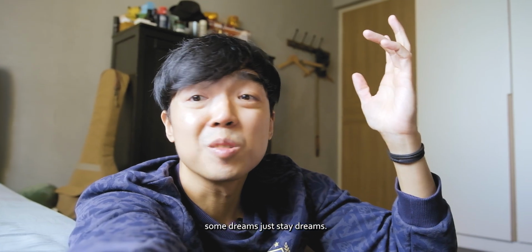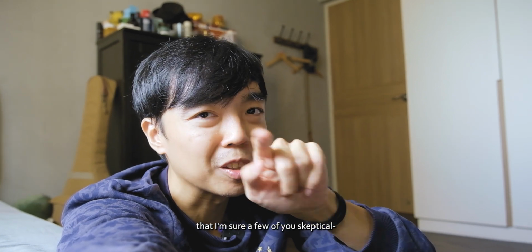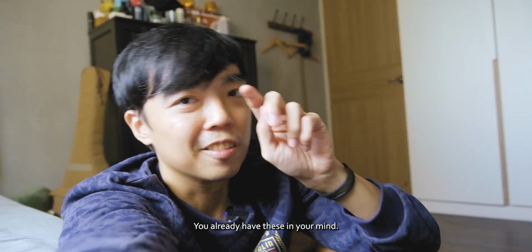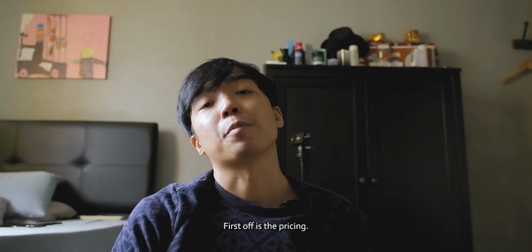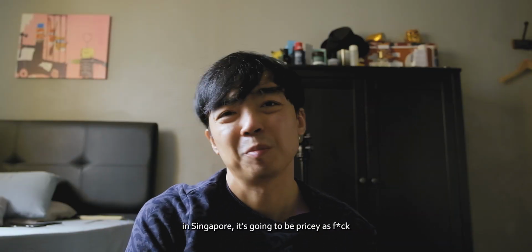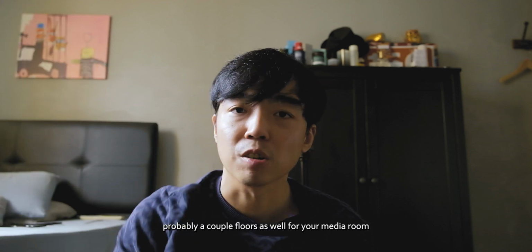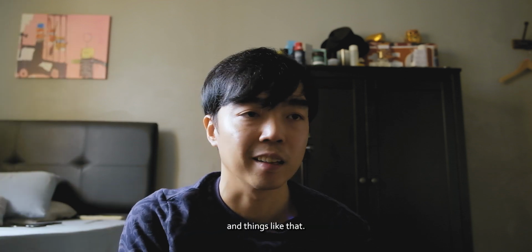Well, obviously some dreams just stay dreams, and here are some of the cons that I'm sure a few of you skeptical ones already have in your mind. I see you, right? First off is the pricing, obviously. When you look at real estate prices in Singapore, it's going to be pricey just to own this place with 2 sections, probably a couple of floors as well for your media room and things like that.